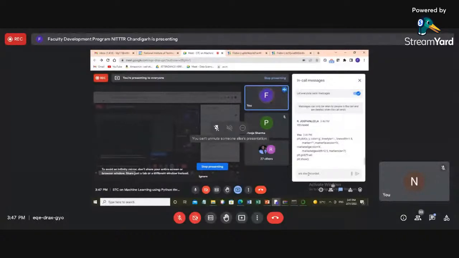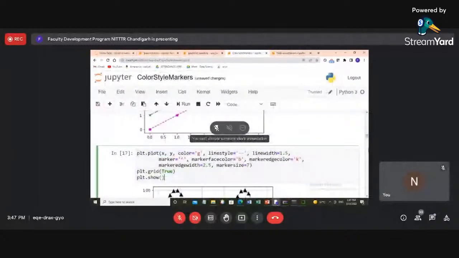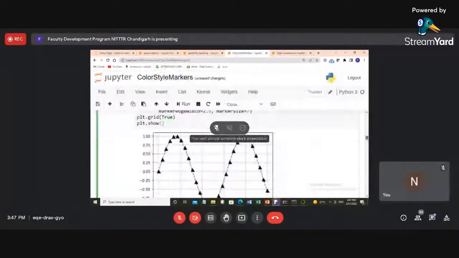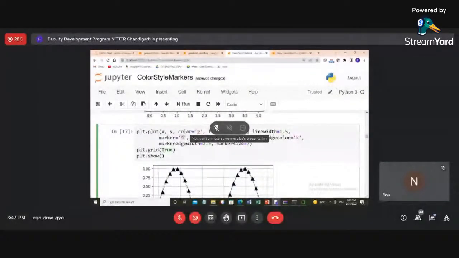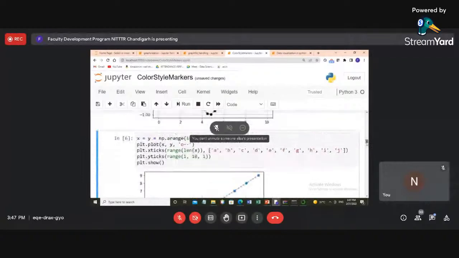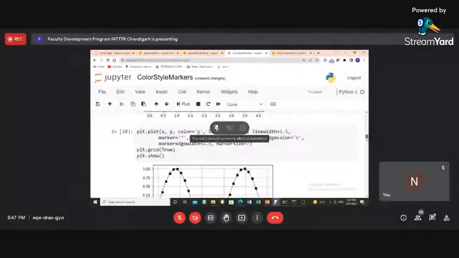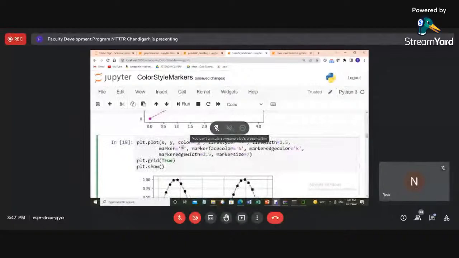All these properties you can vary. So I have converted it to star. So star also you can show. So there are different ways in which you can modify.